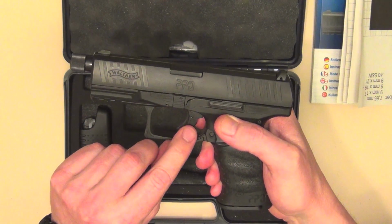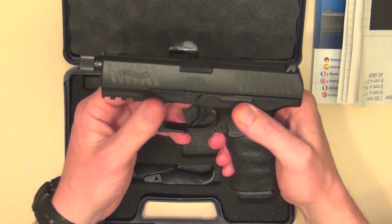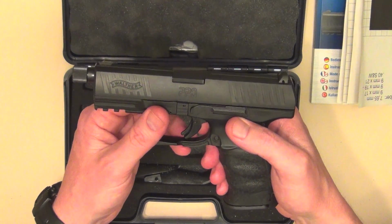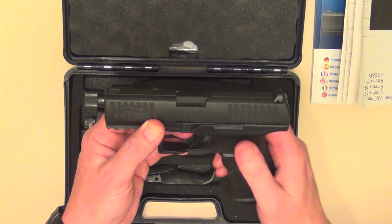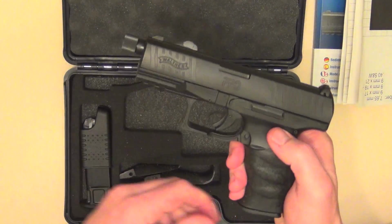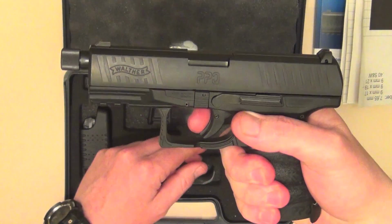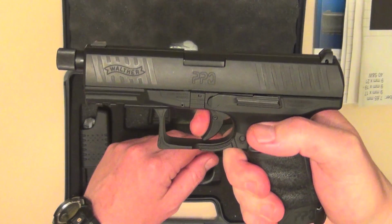Once you actually fire it, the reset is only about 2.5 millimeters. So that's absolutely unreal. If you want to get a lot of rounds off in quick succession, you can do so. Once you master that trigger reset, it's very, very easy to do. So let me just give a demonstration of it. Okay, so we'll drop the mag out for the demonstration. Say for example we're at the range now, and you go to fire. I'll just dry fire it now so you can see what I'm talking about.